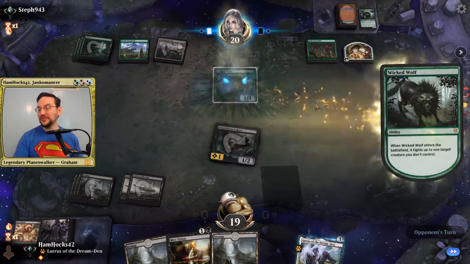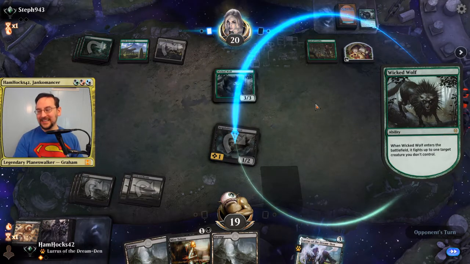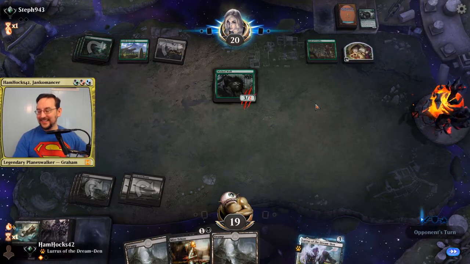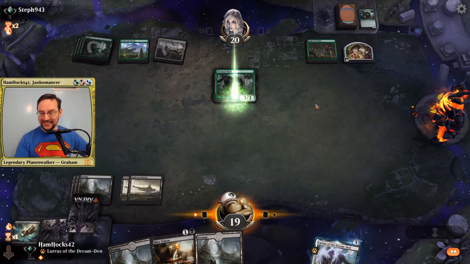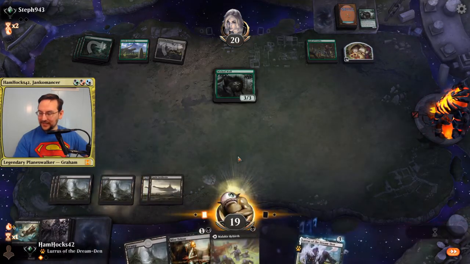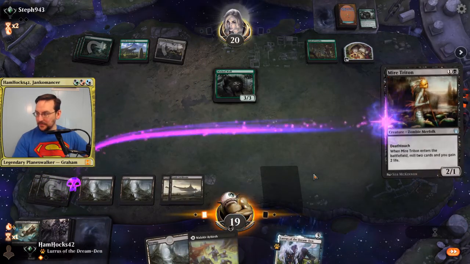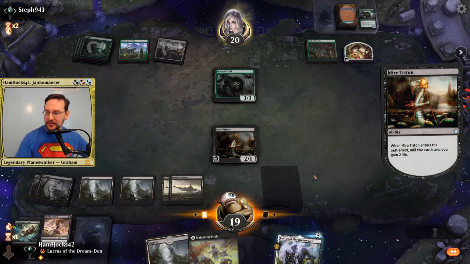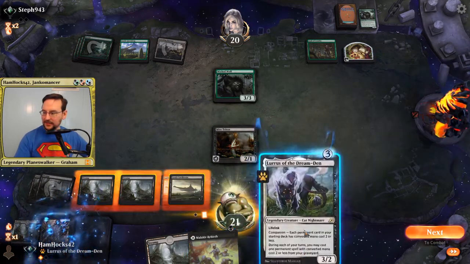Oh, and they drew a wolf. No! Bummer, yo. So we've answered 2 Wicked Wolves, and they drew a third. Sometimes these things happen, and what can you do about it? The correct answer is nothing, but that's okay. Meyer Triton, I choose you. And Lurrus of the Dream Den, you are now coming into the hand. All right, let's do that.